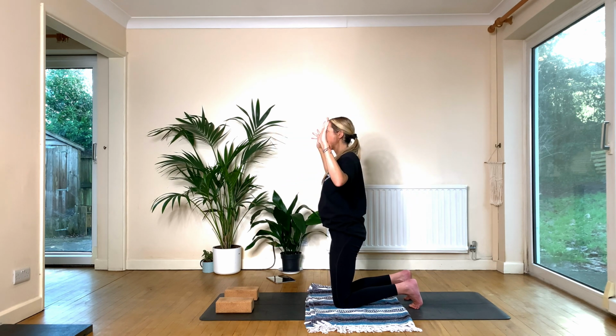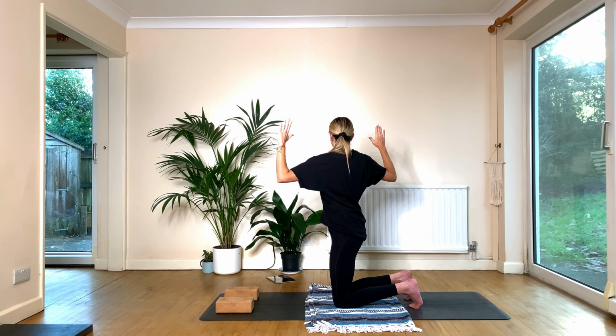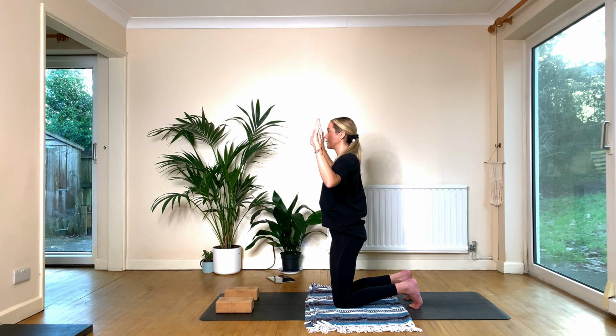Exhale to the left. Pull your right hip back. Inhale up the middle. Exhale to the right. Pull the left hip back. One more. Inhale to the middle. And exhale to the left. Pull the right hip back.